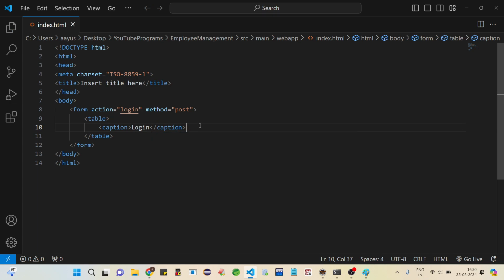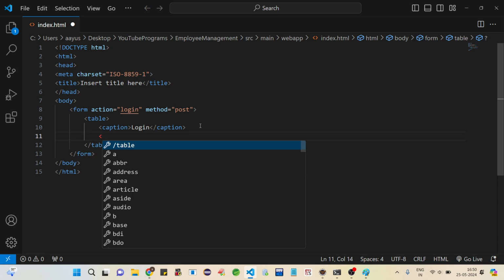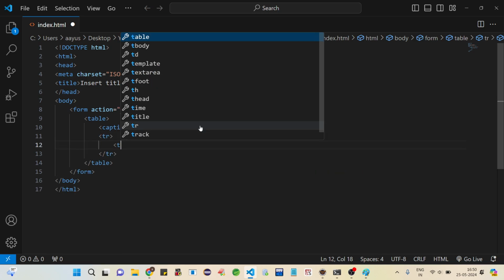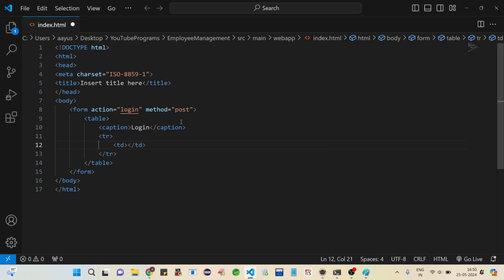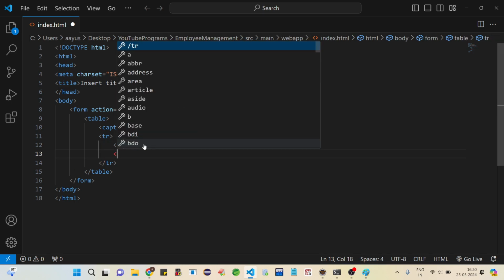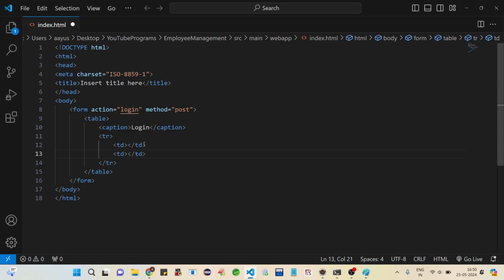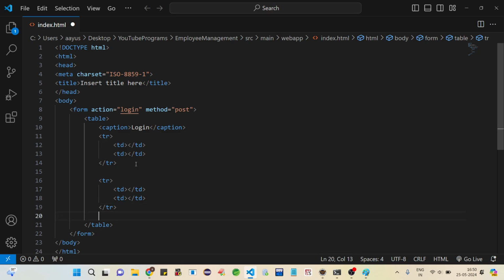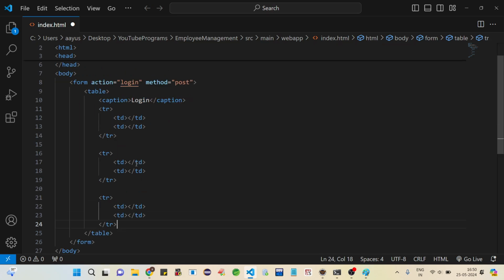Login. Right, creating row 1, row 2 and button.